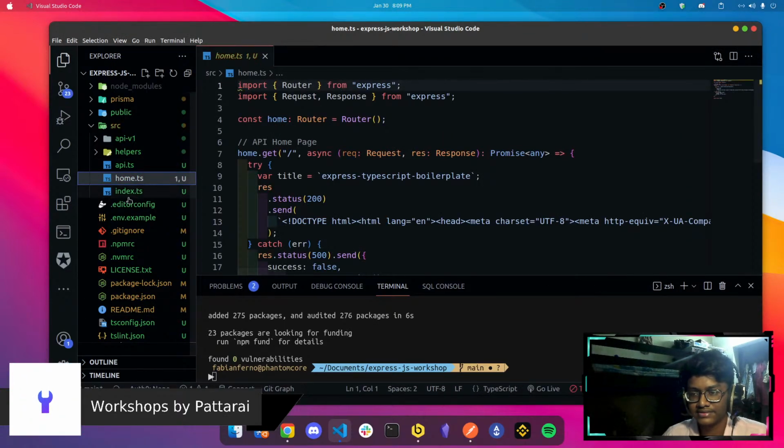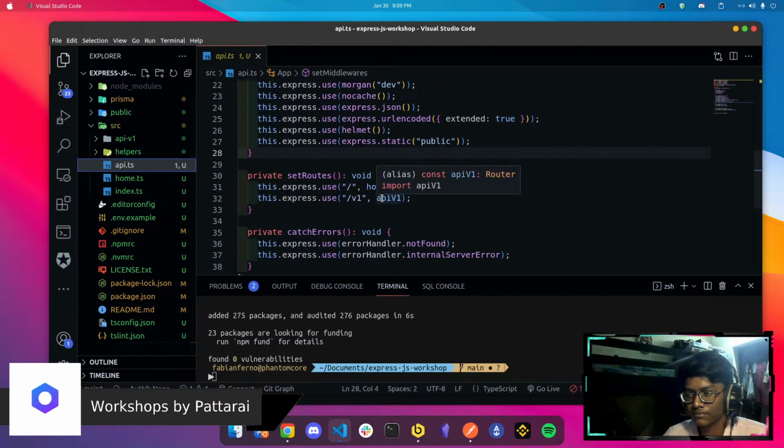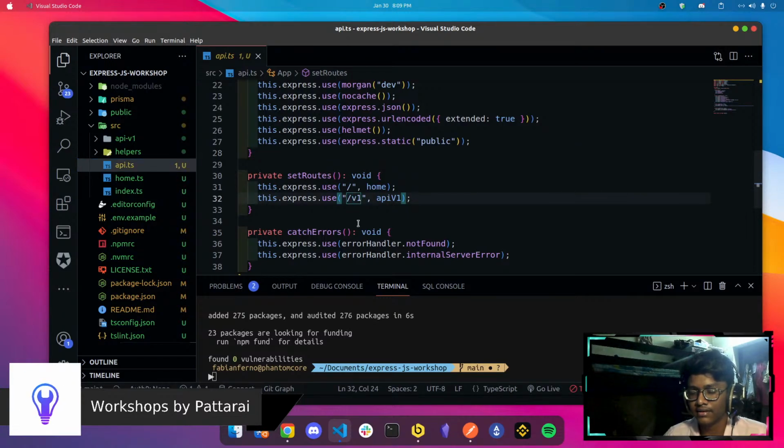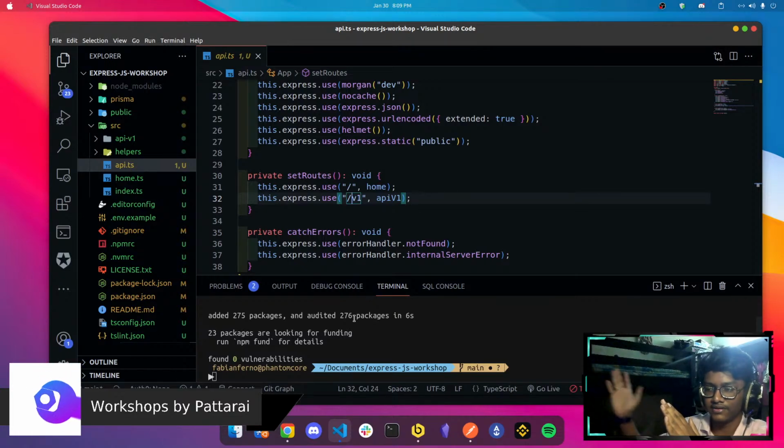So if you notice, let's say you want to declare your APIs in this way. You have localhost:5000, and let's say you want to have /version1, and after that you should have all your routes, right?